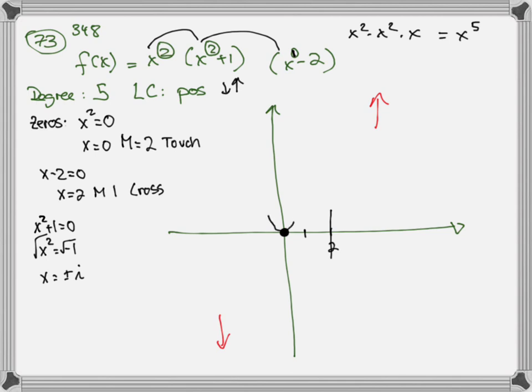And with the 2, I don't know if it's touching up like so. Touching looks like a parabola, the vertex of the parabola. Does it touch up, or does it touch down? We have to see how we can hook up. And the only other thing that maybe makes this a little easier to sketch is the y-intercept. What is the y-intercept? If you set everything equal to 0, we already know that one of our zeros is 0, so that would be 0, 0. If x is 0, then y is 0.